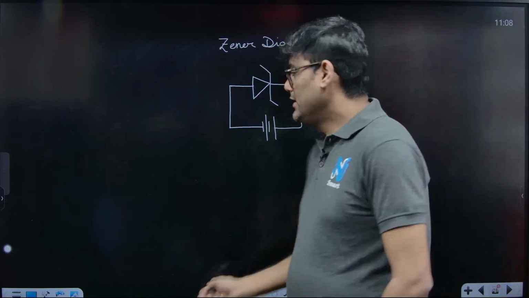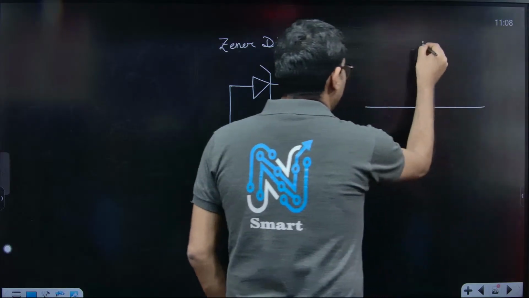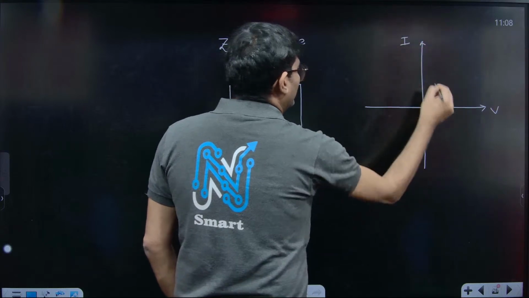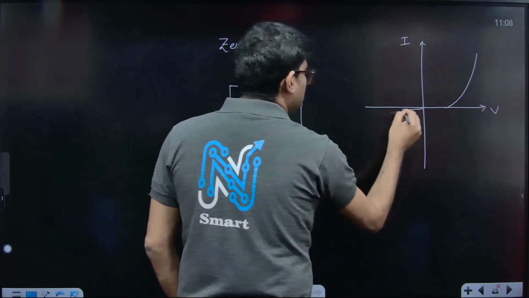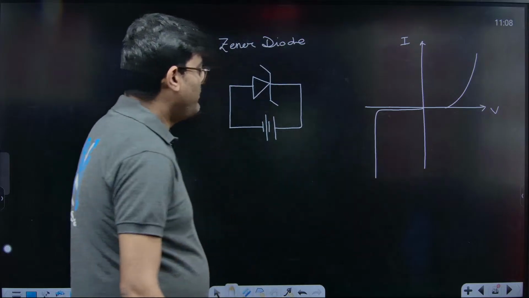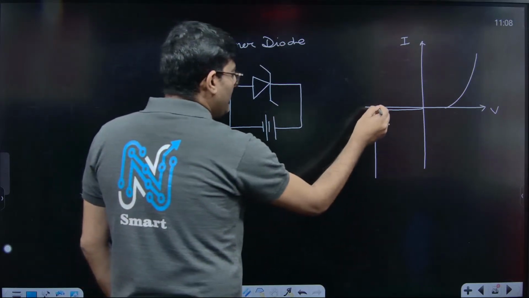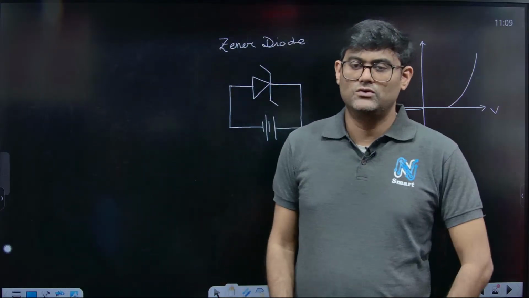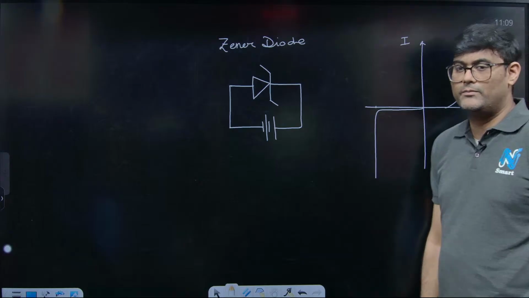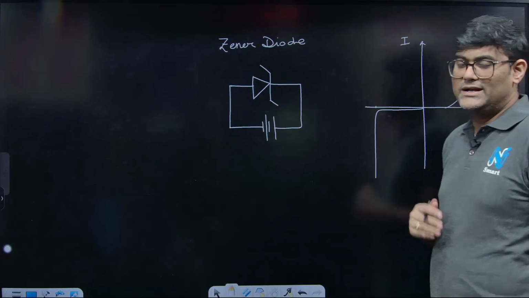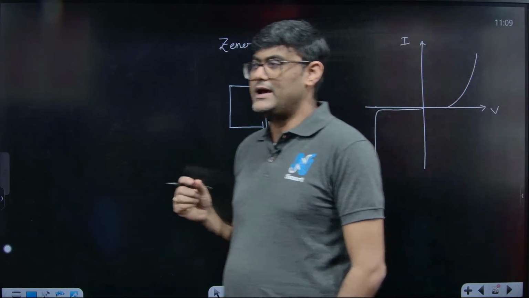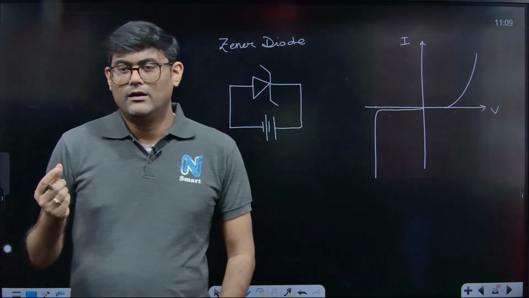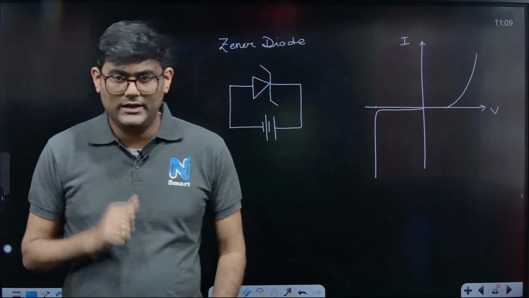How does it do it? If you remember the IV characteristic of a normal diode, you will see the IV characteristic of a diode is represented by this type of graph, and here the diode is breaking down. There were two types of breakdown I have discussed. One was avalanche breakdown, another was Zener breakdown. Zener diodes are generally used because Zener diodes are heavily doped and they are designed so that they can be used in normal electrical circuits.